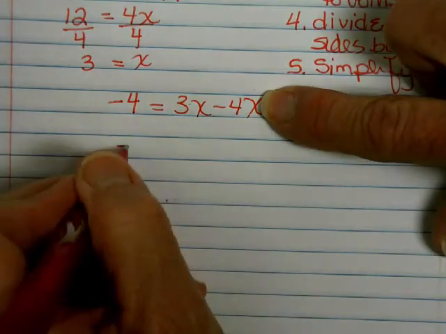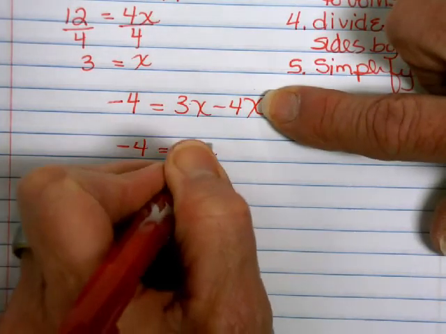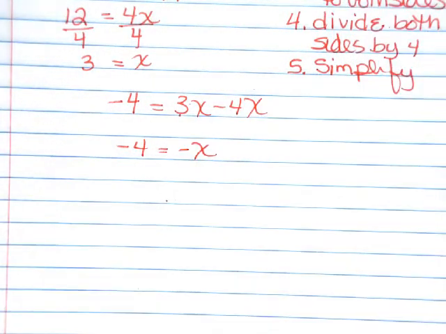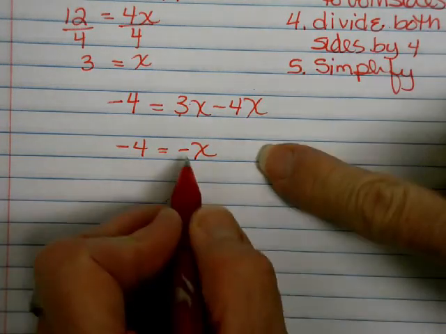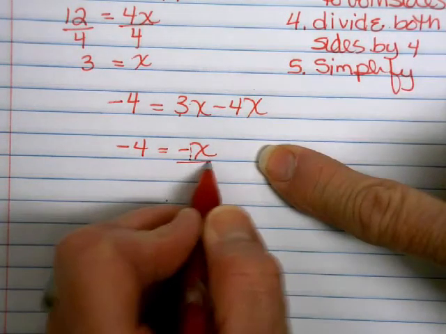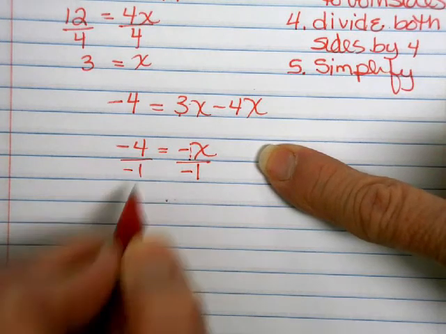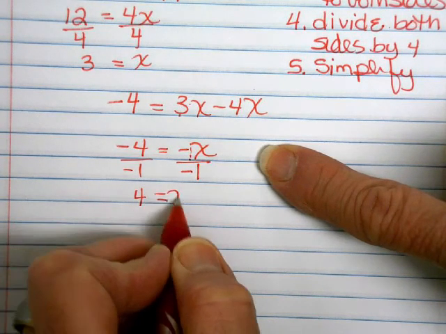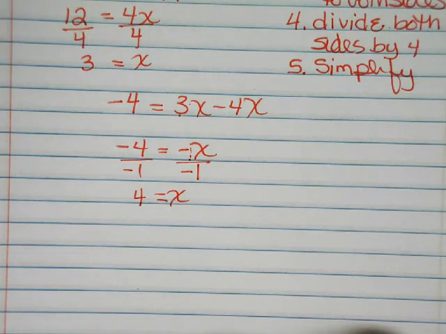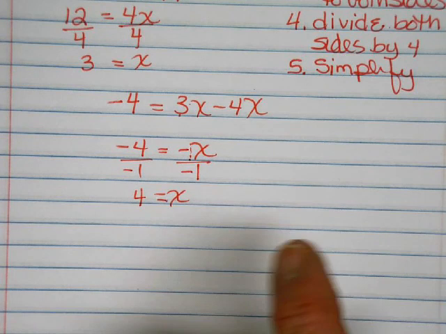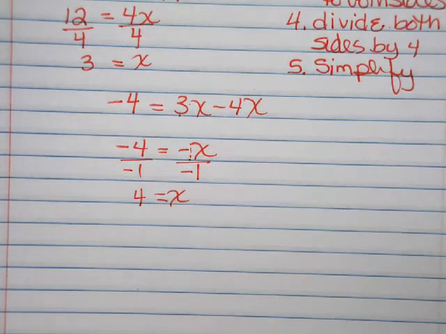Okay. First thing, combine like terms. 3 minus 4 is a -1, isn't it? So this is where people think this is the answer. But X is not alone. Remember what's really there is a -1. So divide both sides by -1. So your answer is a 4. And you know the software, it has no mercy. If you get a negative wrong, it's all wrong. So there you go.